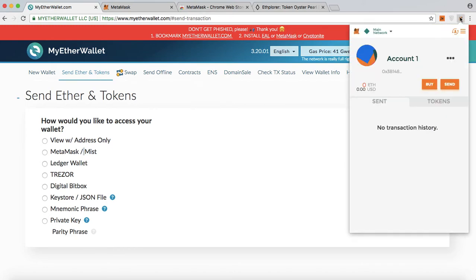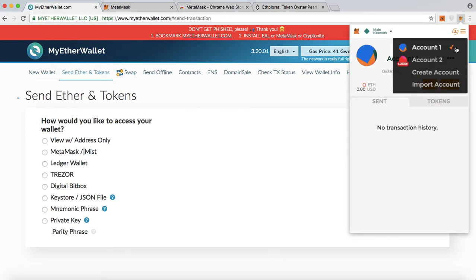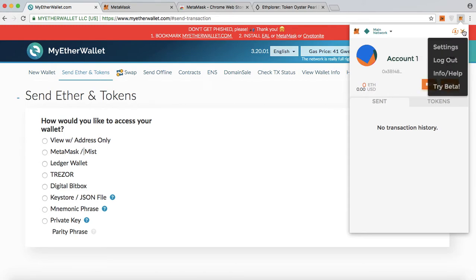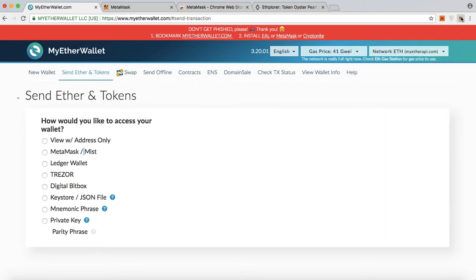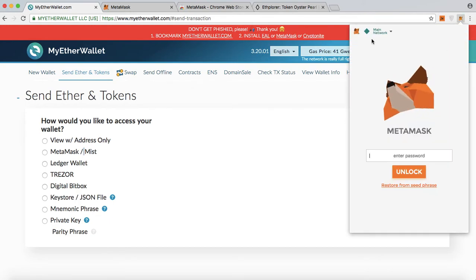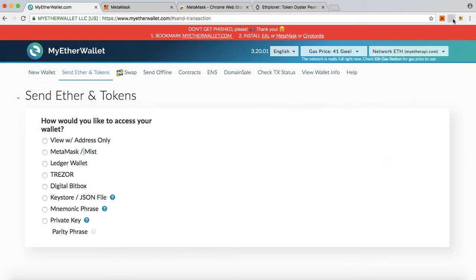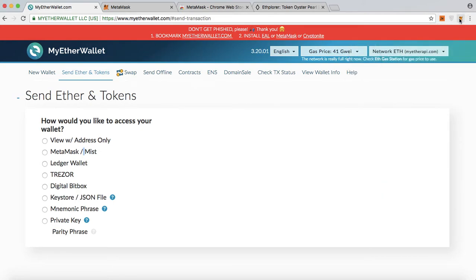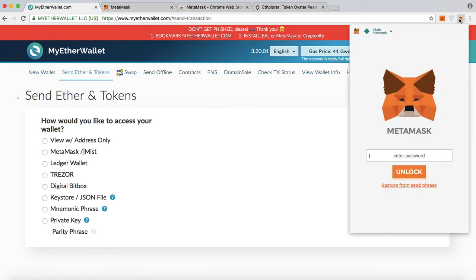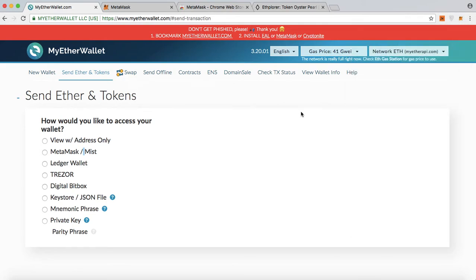Let me close this out quickly. And another thing, sometimes I didn't see the import account key. It's missing. Right now it's still in beta version. Maybe that's why they have so many issues. So if you encounter something like that, just forget about it. Just remove it and reinstall it again. Don't waste your time playing with it. It's not worth it. Once you remove MetaMask and install it again, then you don't have any problem.